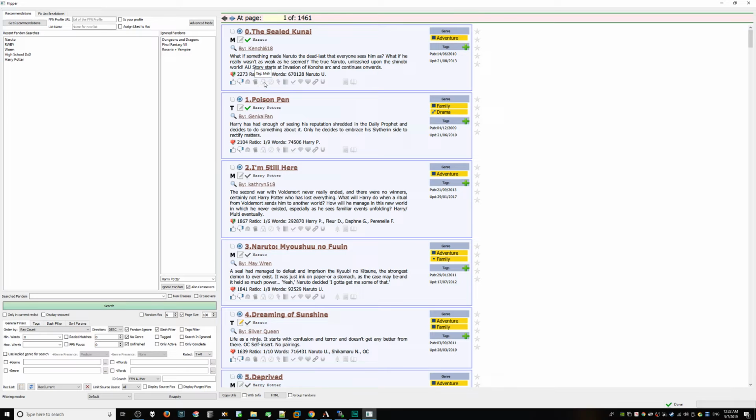Then we have log, or math, depending on how you look at it. This is for fics that you really can't say that they are trash, but at the same time you look at their summary and say, no, I won't read it. So that's exactly what you do with those fics. You just tag them with log. They will disappear from results again, and you will be able to return to them sometime later.